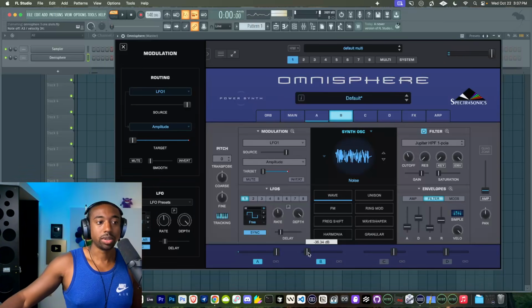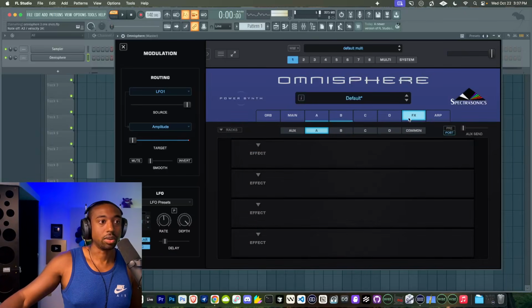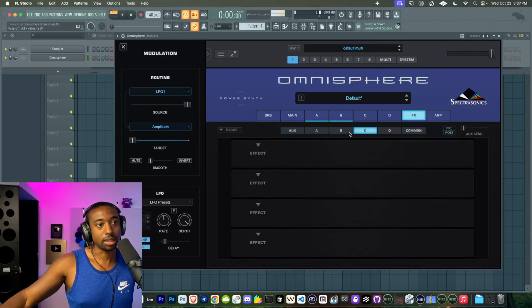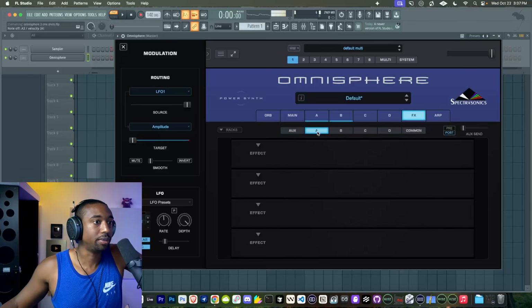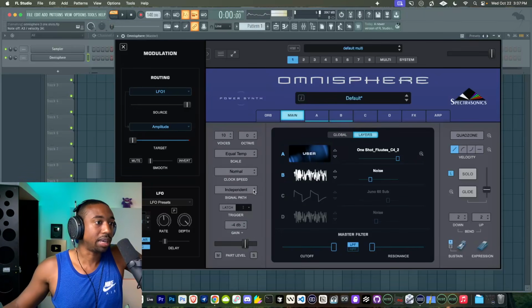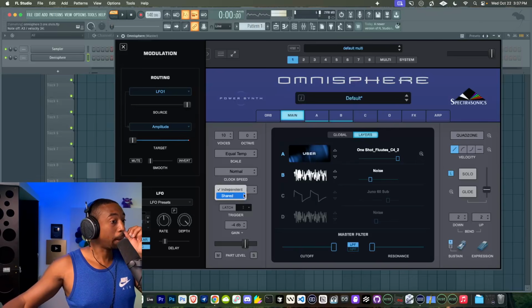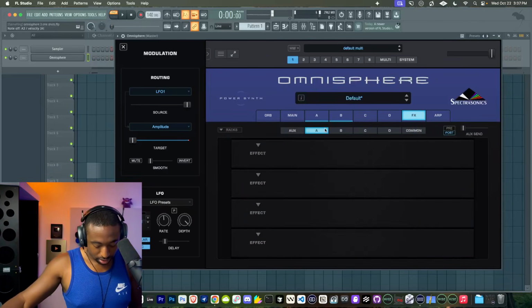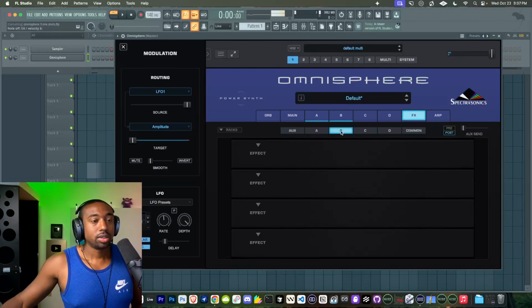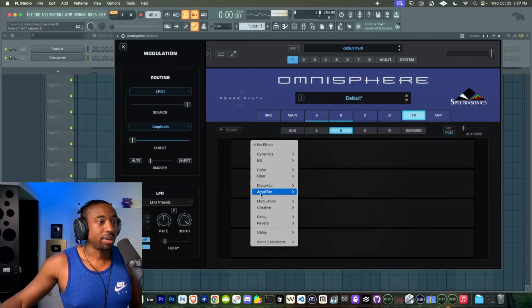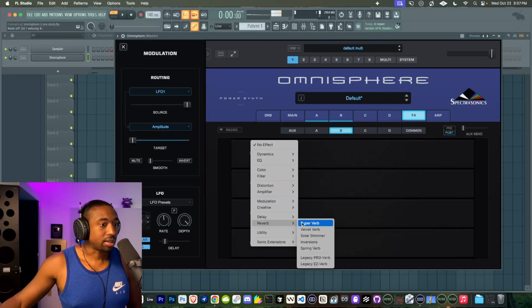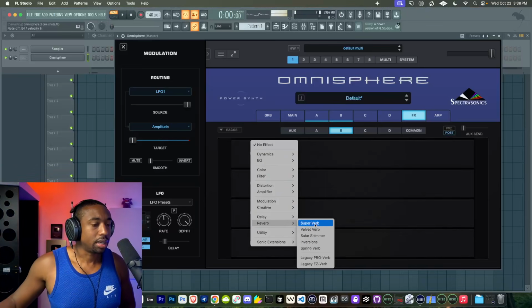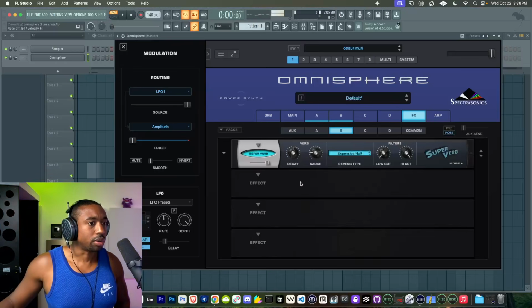Now another way to push noise to the background without really affecting it is go to the effects. Now before, when I used to click on these, everything would be highlighted. So if everything's green, you need to go back to the main tab, switch this to independent. Okay, for the longest time it was just weird working in here. So let's go to layer B, which is our noise, and let's add a reverb. This is a great way to just push a sound to the background. Let's add a reverb, and let's do a superverb. I don't know what this is.